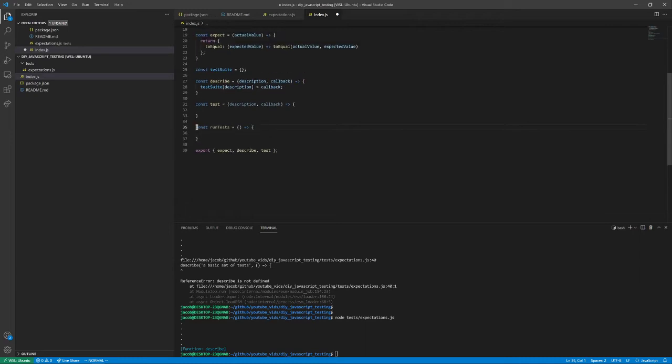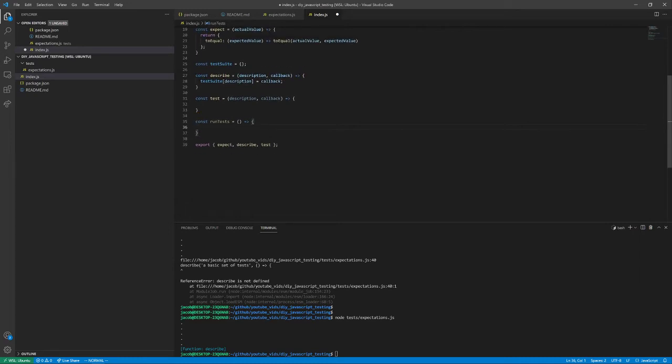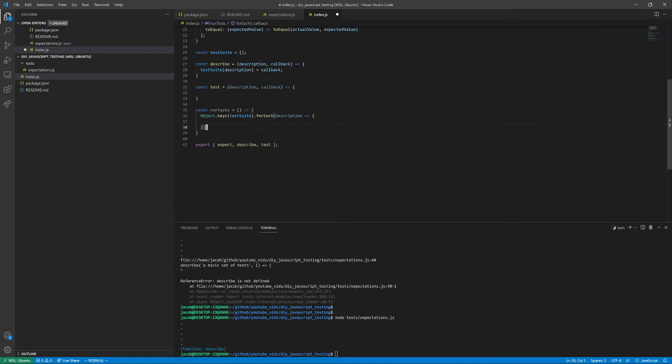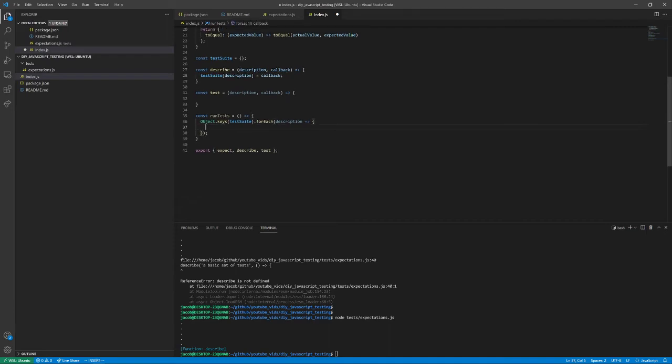Obviously in the future all this will be living somewhere else, but just for now we'll do Object.keys for test suite, not forEach, and that will give us a description, right? No, yes, yeah. Then we want to execute it, so we'll do test suite of description and execute.